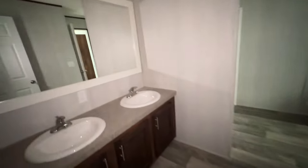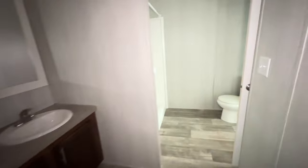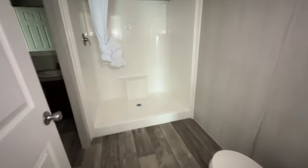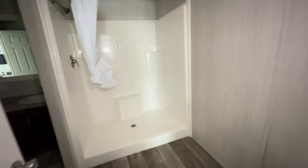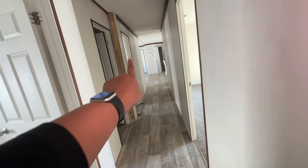And then across from that bedroom is another bathroom — you've got double sinks in this bathroom. And then it has a second room where you have a stand-up shower and a toilet. And you'll notice this door opens — it actually opens to the laundry room, I'll show you that in a second. So we've seen one, two, three bedrooms — bedroom, bathroom, bedroom, bedroom, bathroom.